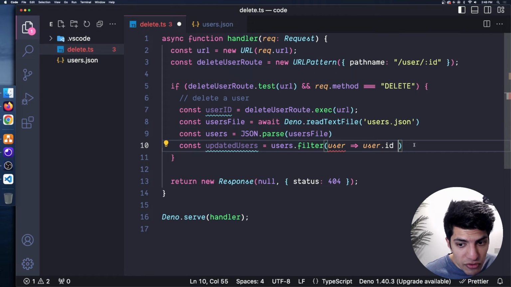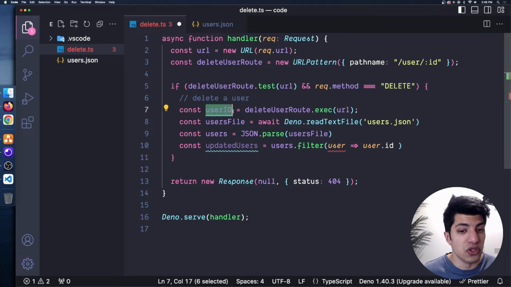So filter is an array method in JavaScript, and we return true to keep the item. We return false to get rid of the item. So we want to make sure that we're getting rid of the item where it's equal to this and keeping the items where it's not equal to this.